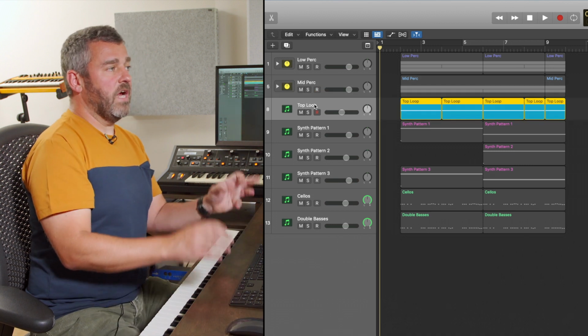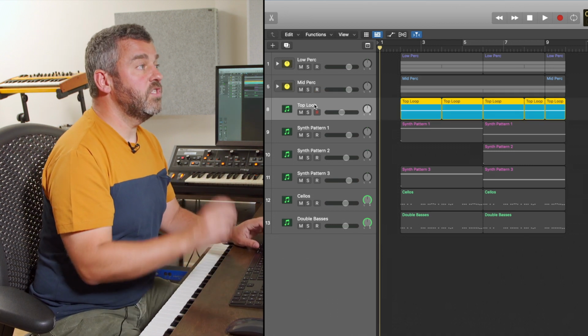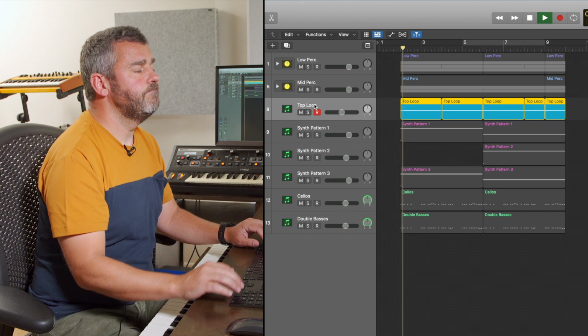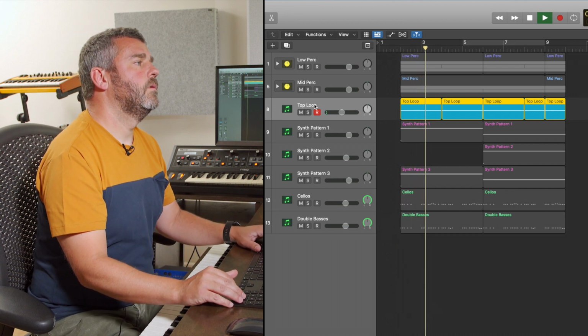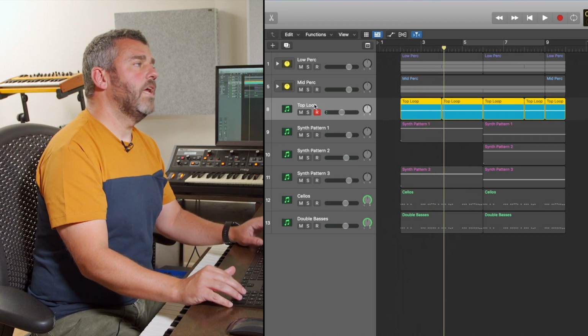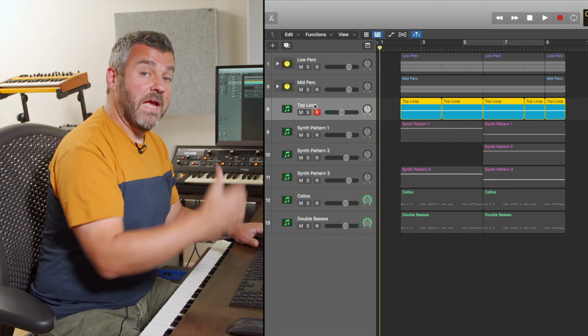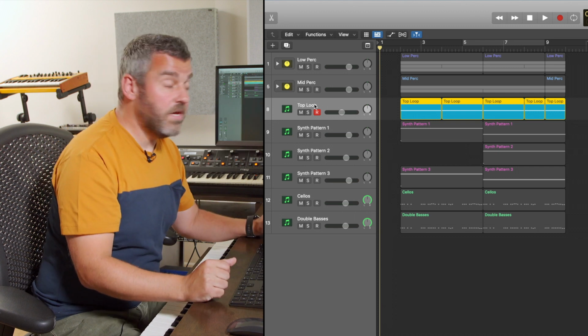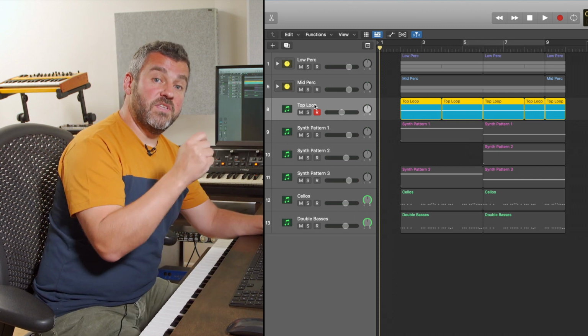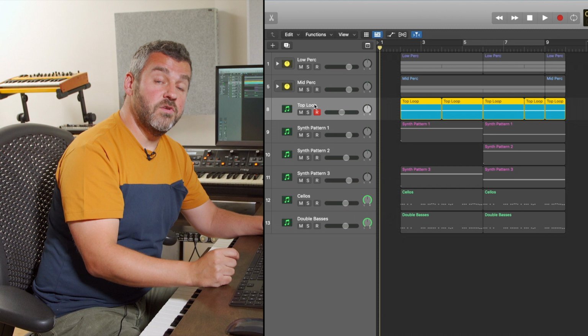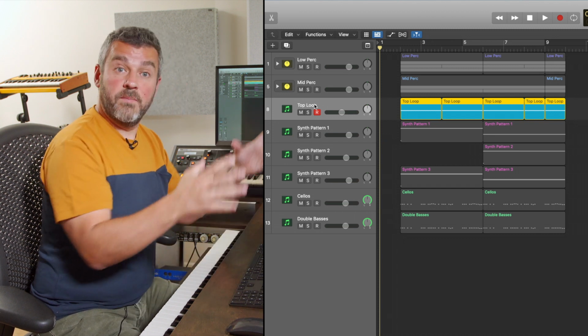Now, the next track, which is this light blue track, is a top percussion loop. Sounds like this. Okay, so this is just providing some fizz at the top end. Now, there's only one track that makes up the top end of the percussion, but it's still going to be in my interest for this to be a track stack when it comes to the export that I'm going to be doing later on.